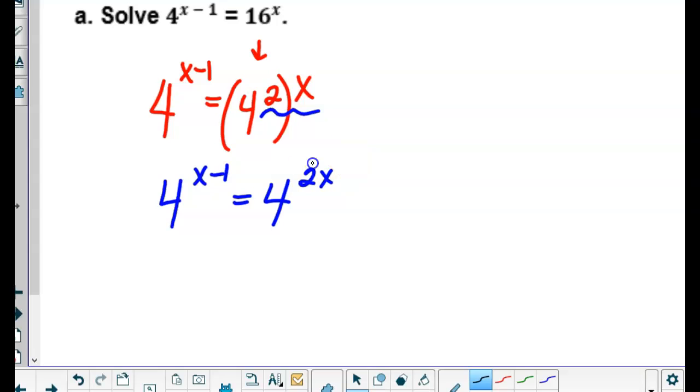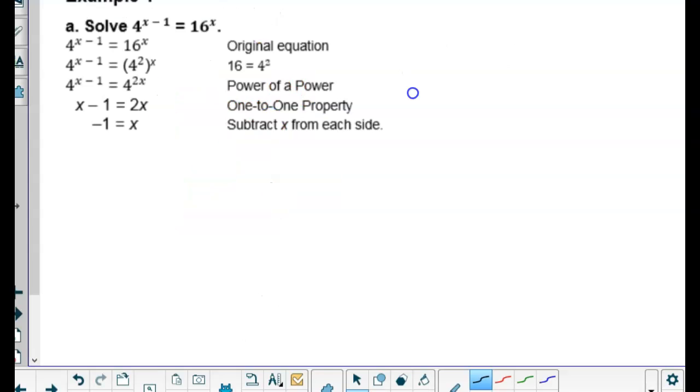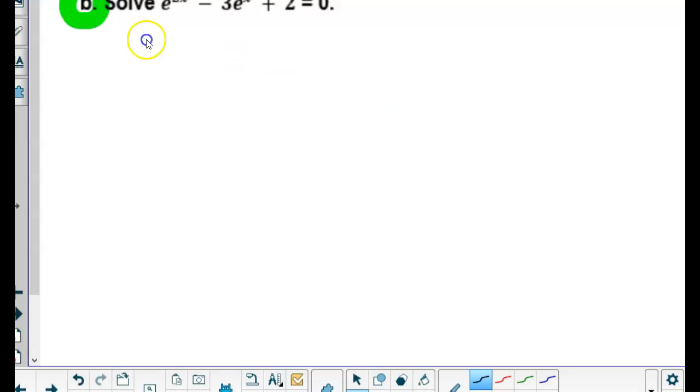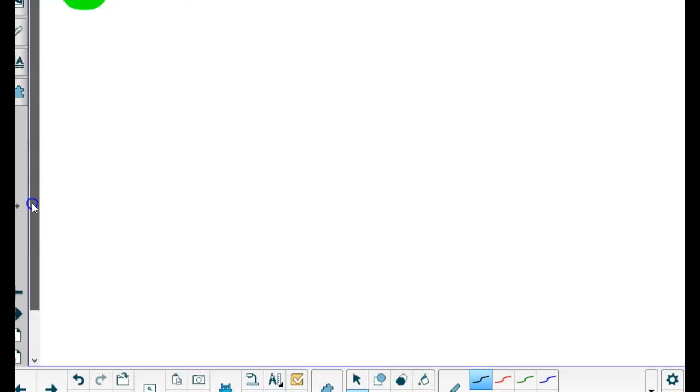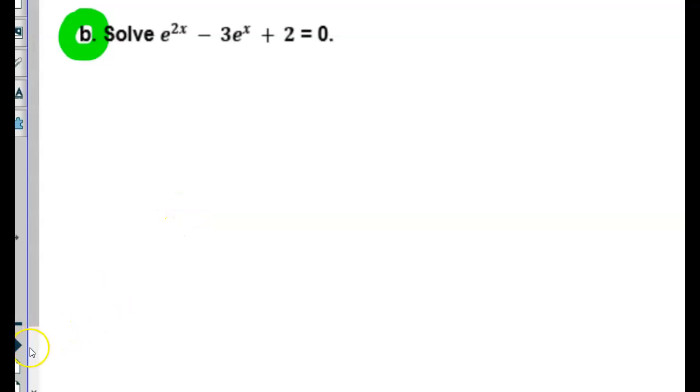And then those bases are equal, so the exponents have to be equal. Let's see, if I subtract an x, I don't want to make a silly mistake. Is it just -1, guys? Okay. So if we plug it back in, we'd have 4 to the -2 equals 16 to the -1. This would be 1 over 4 squared equals 1/16. That's all looking true. All right. I am going to leave B for tomorrow because B is a miserable factoring question. So we're going to come back to that tomorrow, all right, guys?